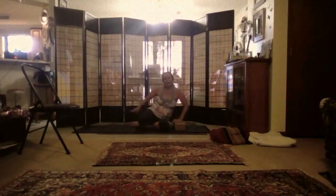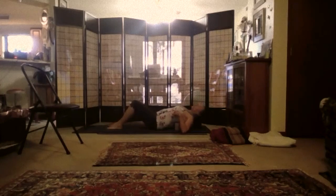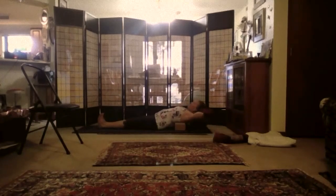the long ways. You can come down, and these are big blocks, so if you have little softer blocks, they might be nice for this pose. I'm bringing my arms out to the side, and if you're okay straightening the legs, you actually can get a little bit of abdominal work and a little bit of leg work here. For me, this is a little bit high, but it still feels okay. I might take a cushion or a blanket and put it under my head here.